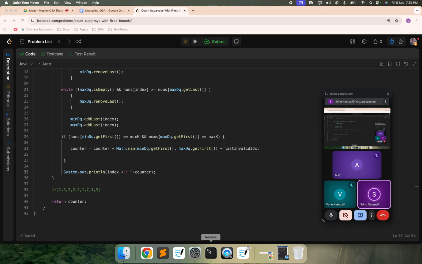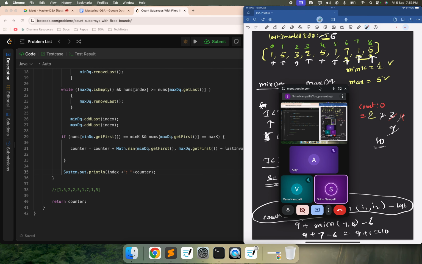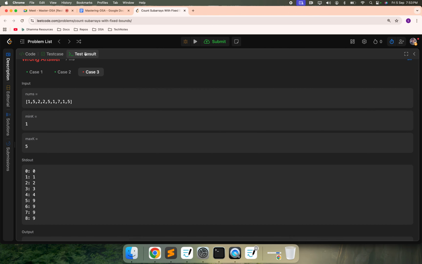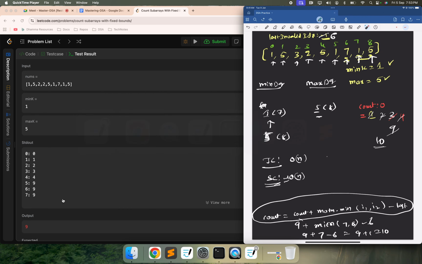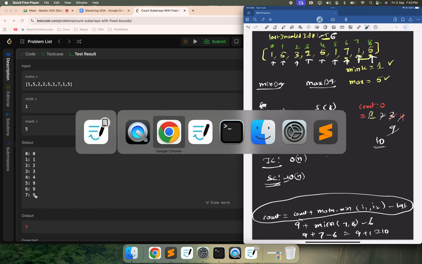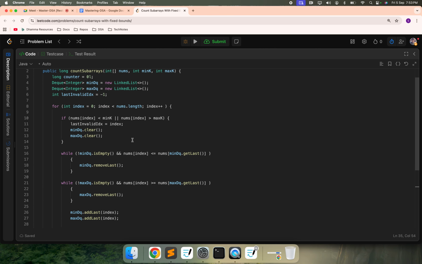Why is this not coming up? Okay, and let me take this one. It went to 7. Why didn't it go to the other indexes? It went only till the 7th index, but how many indexes do we have? Till 8. So why didn't it go to the 8th index? Tell me, what is the mistake we have made?